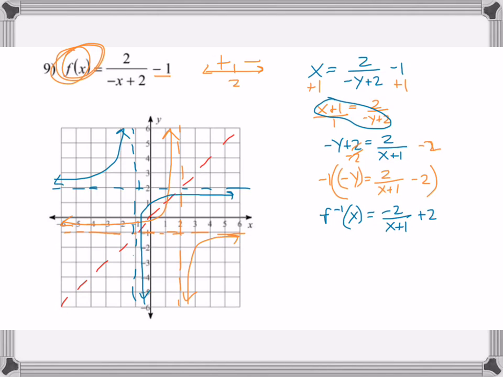So, if you look carefully at that diagonal line, actually turn the graph sideways a little bit, you can see that they are actually mirror images of each other. And it's pretty cool, right? So, over that line, that's how you graph both of those rational functions there, and that's what the mirror looks like. So that's how you find the inverse of a rational as well as make graphs.